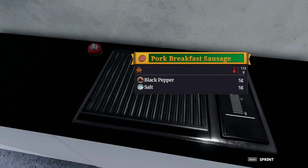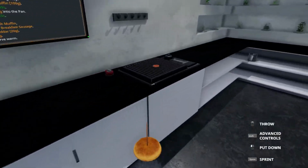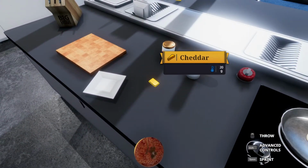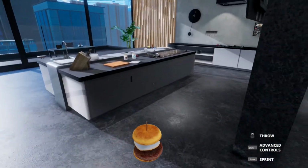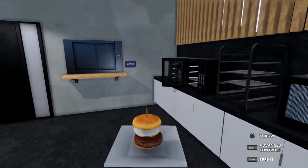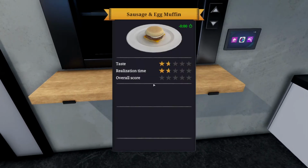Alright. So I found it looks like to fully cook this, it takes 80 seconds a side. It is not just 80 seconds flipped either way. I had to flip it back when it was finished done cooking on the one side. So now it looks like a sausage muffin. Now the sausage looks fully cooked as well. Let's see if this works. And away it goes. This time we get our 5 stars.